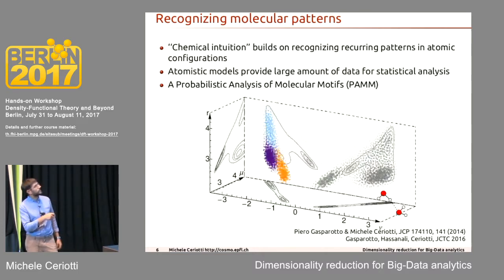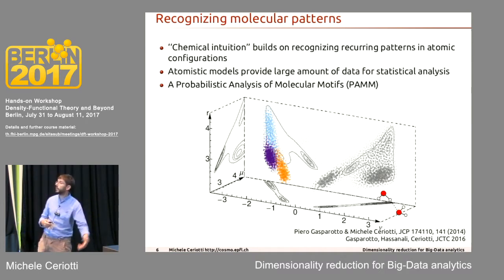And the idea here is that we first run a molecular dynamics simulation, we make a leap of faith and we assume it's an accurate representation of the behavior of the system. And then we look at all possible groups of oxygen, hydrogen, oxygen, and look at what's the value of these three distances, and basically build a three-dimensional histogram. Once you do that, you can identify the maxima and just say each maximum is an important pattern.